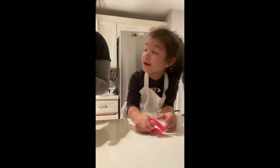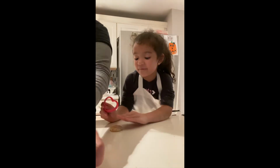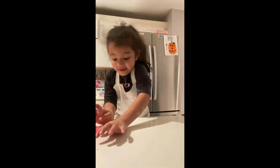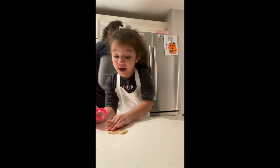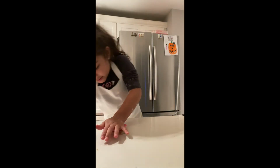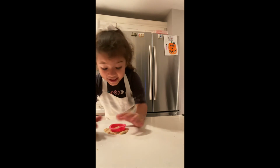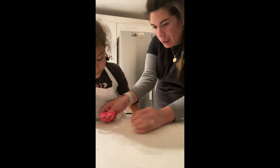Can I make another one? You don't have enough. Try to make it. Maybe we have more enough if we flatten it. See? We can flatten it in two pieces. Look, Mommy, I'm making more bigger. Look, Mommy. See? Ugh. It's not fitting in there. Wait. No, that's too flat. It's not going to come out.